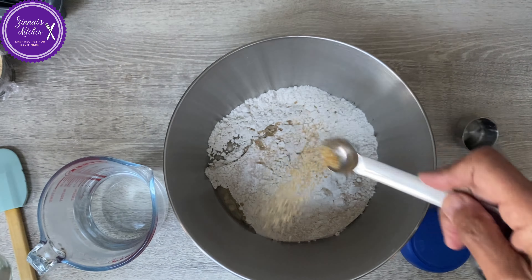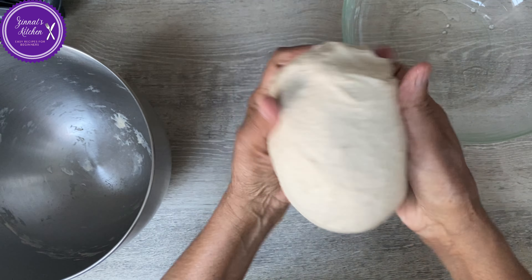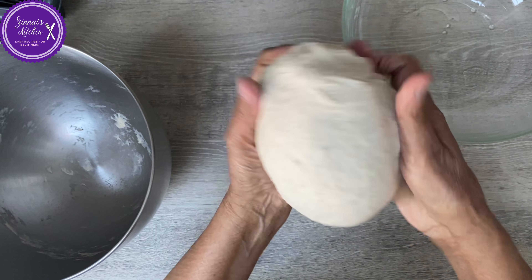I've put 150 ml so far and I'll wait and see how much more I need to add — it depends on the flour you're using and the climate of your kitchen. I ended up using all 300 ml. I'm going to put this in my mixer now. If you don't have a mixer, you can do it by hand — about 15 minutes of kneading — but it's much easier with a mixer.